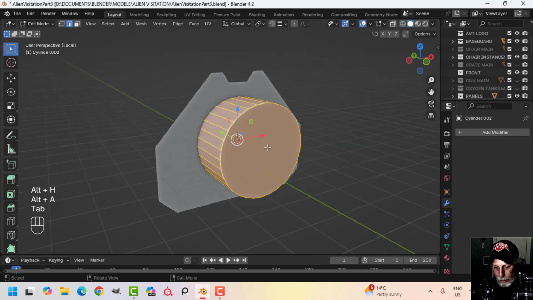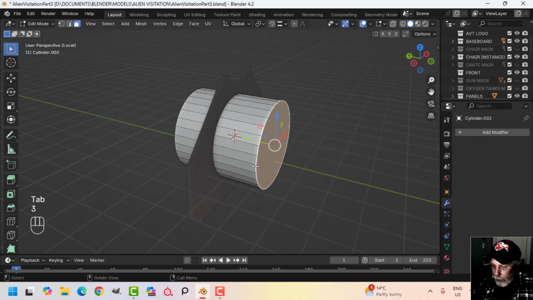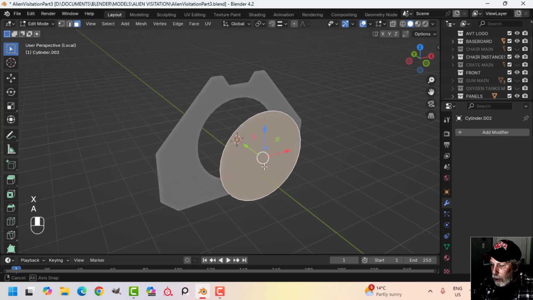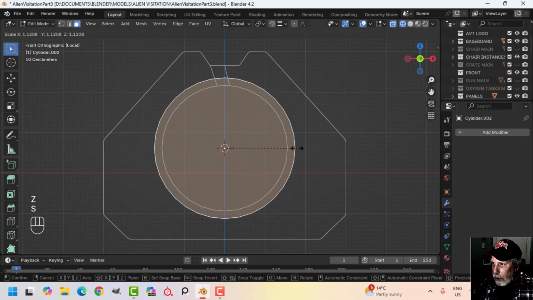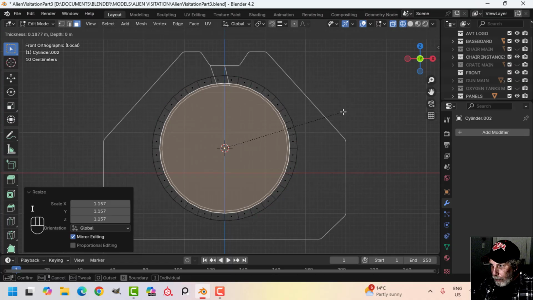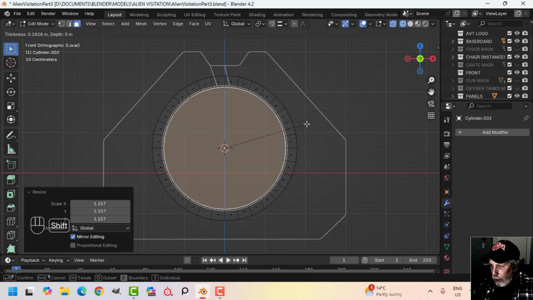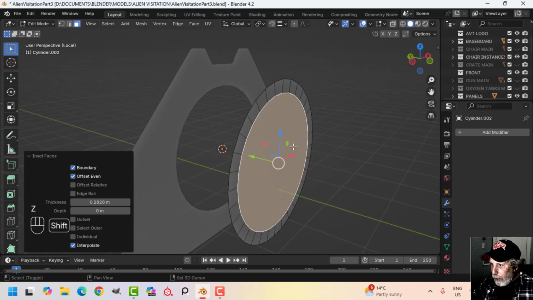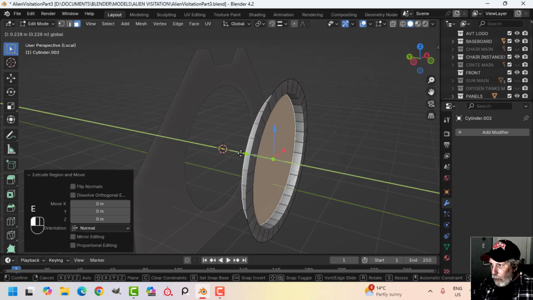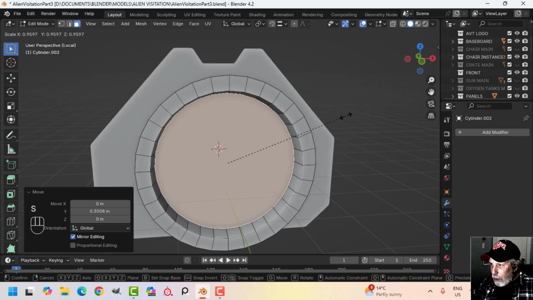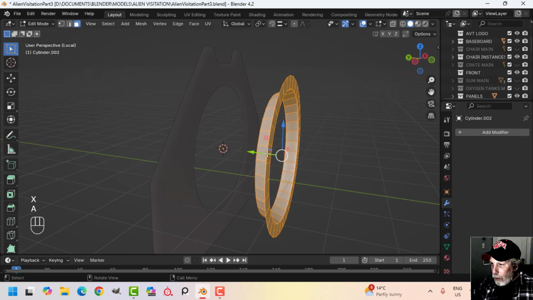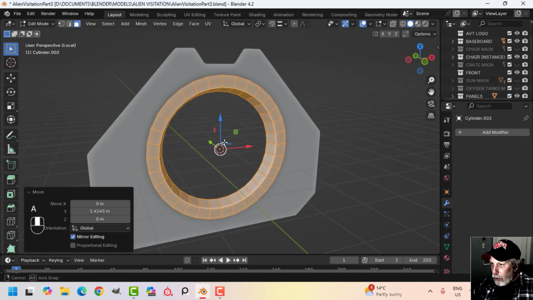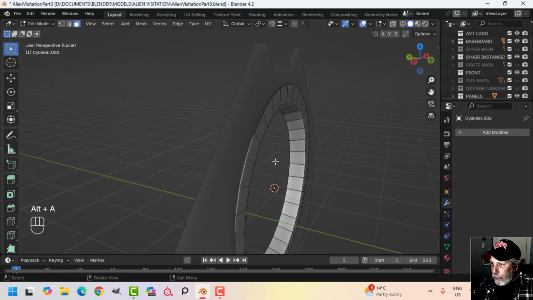Okay, I'm going to bring that back, and in face selection, I'm going to select that face, Control I to invert the selection, X faces to delete them. So I'm going to look from the front, go into wireframe, S to scale. I'm going to press I now, come in, hold shift if you want, just a little bit past that. And then I'm going to extrude it back in the Y, and I'm going to press S to scale, and scale it in a bit, and then X faces. So I can take this now, bring it close. It's going to go like that.